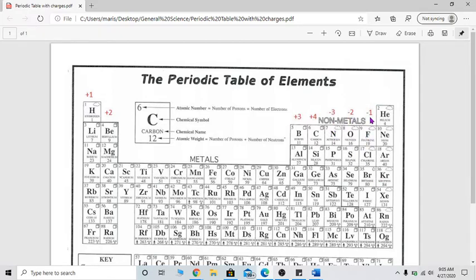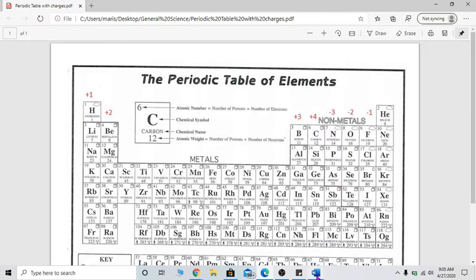So what that means is that over here, plus 2, all of these elements down through here have a plus 2 charge. Okay, if I go over here, this minus 1, all of these have minus 1 charge. All right, so we'll talk about how that happens in a few minutes. These guys here, they don't have a charge, and we're not going to worry about those right now. All these here, they have charges, but they have more than one. Depends on what they react with. So we're going to ignore these also. So we're just going to worry about these. And these I wrote all the red numbers on. So make sure you write those on top of your periodic table.